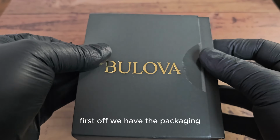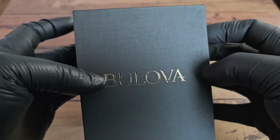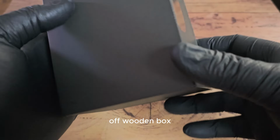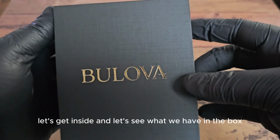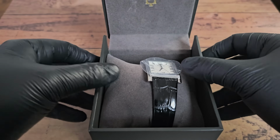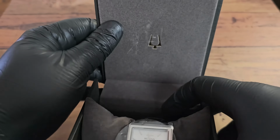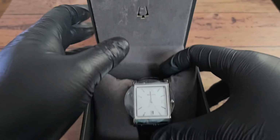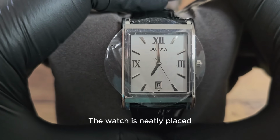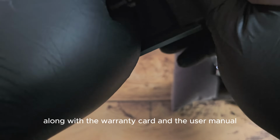First off, we have the packaging. Bulova always delivers a premium unboxing experience. The box feels heavy and carries the weight of a wooden box. Let's get inside and see what we have in the box. The watch is neatly placed, along with the warranty card and the user manual.